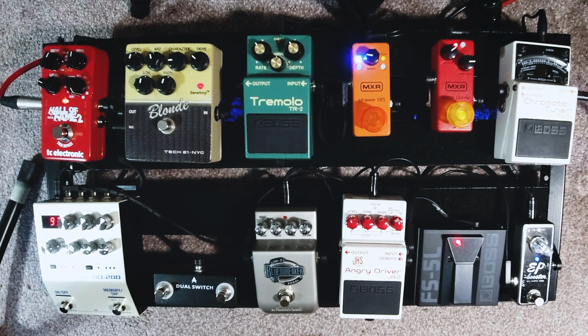I have added in a dual foot switch to give it more control, which annoyingly does take up a little bit more space on the board, but part of the reason for doing that is because I also like to use this as a looper at home where we are now. When we go out gigging, I'm probably going to change this around, but I'm going to keep this pedal on because it's fantastic. Let me just turn it on.